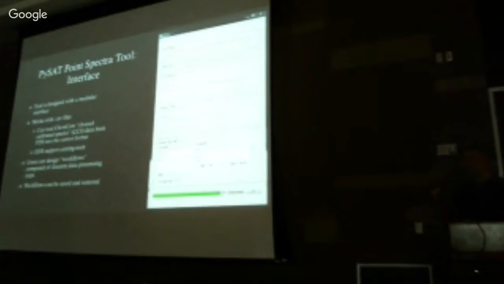We have a utility in the tool that reads ChemCam data from the clean calibrated spectra format. We're working on something that will read the raw EDR format that's not supported yet, but it's coming soon. And then, yeah, the idea is it's a flexible tool. You can assemble these sort of modular workflows in whatever order you want, to the extent that it makes sense.